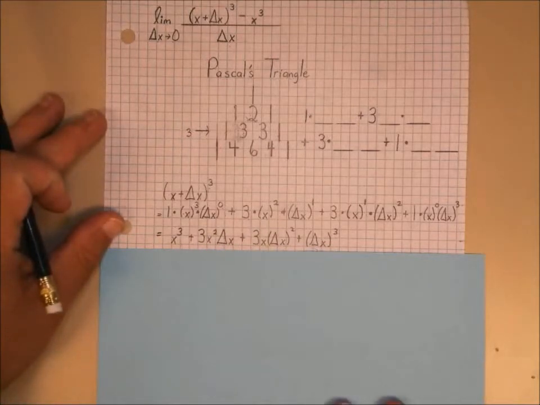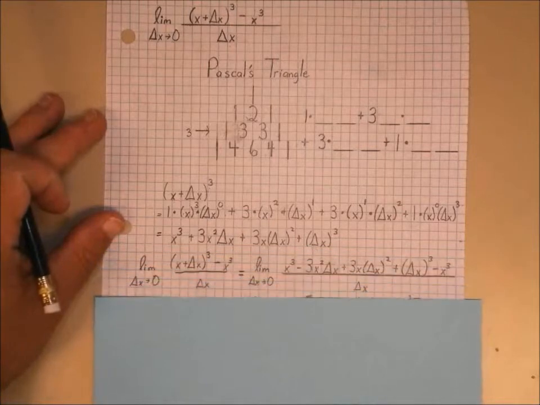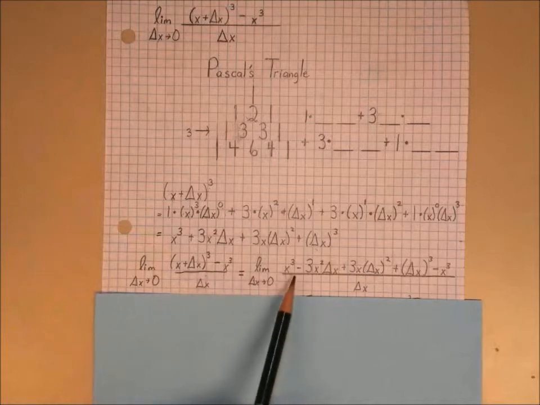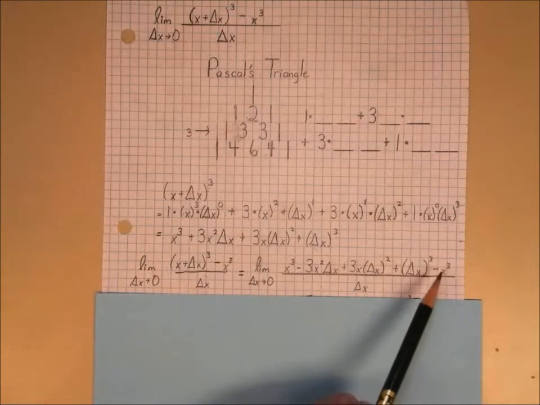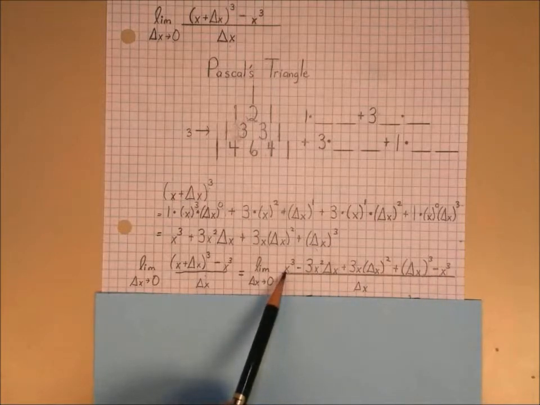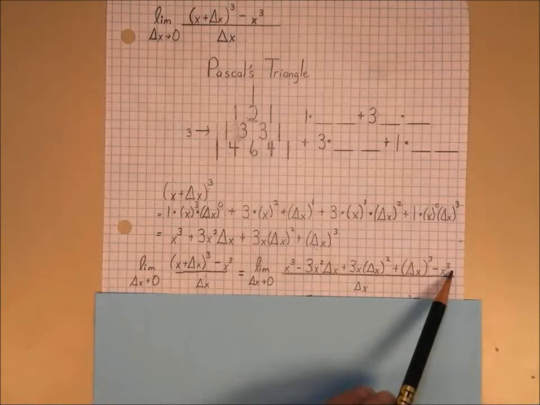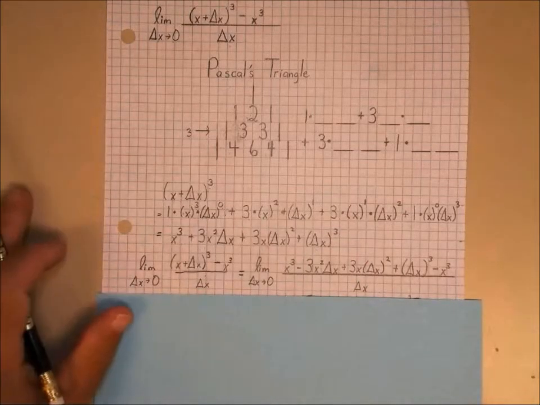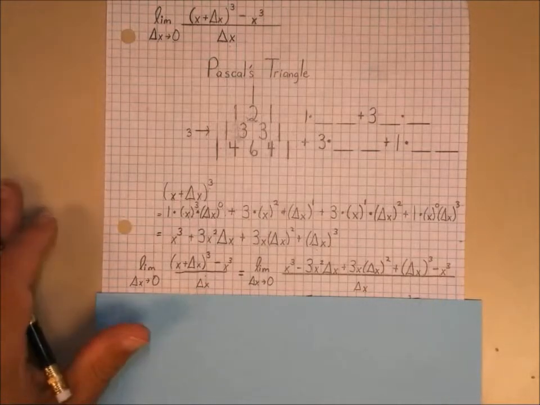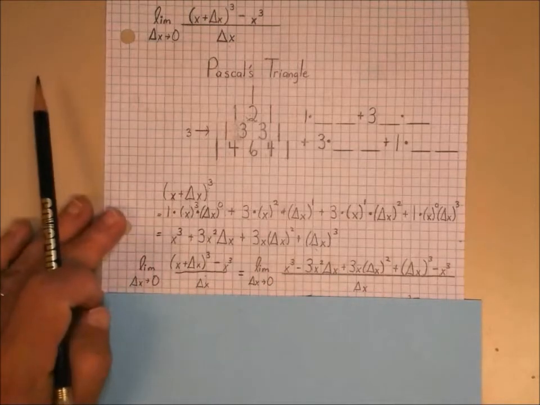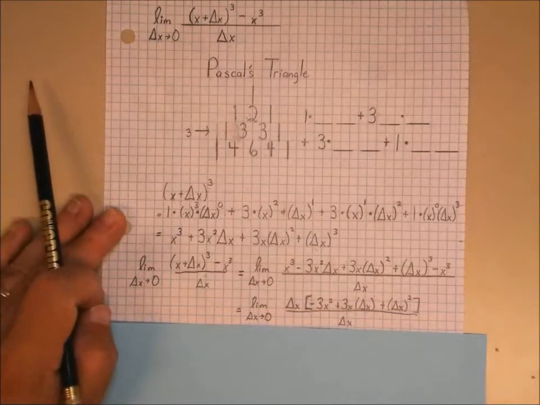The nice thing is, once you have that, then you can change this to its expansion. And notice here, this term simplifies out with this term. X to the third minus x to the third is 0. So please keep that in mind. In fact, that's a very good trick, because keep in mind that you're trying to get this delta x out of the denominator. So when you subtract that out, this is what you have.